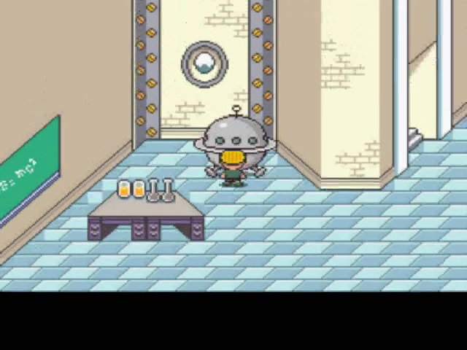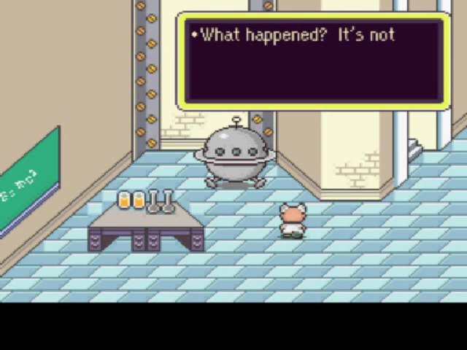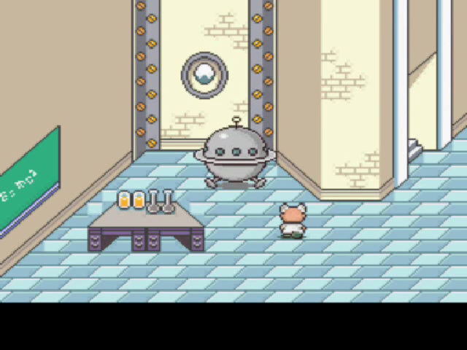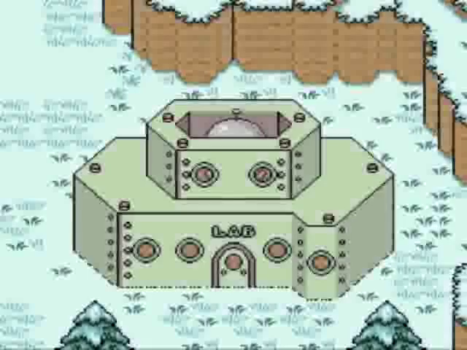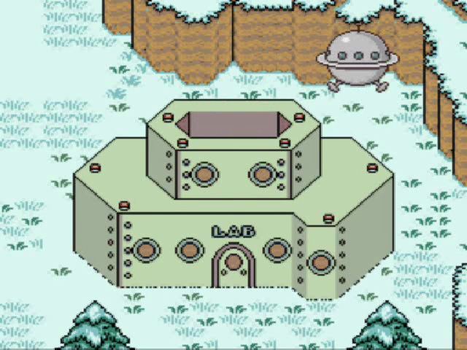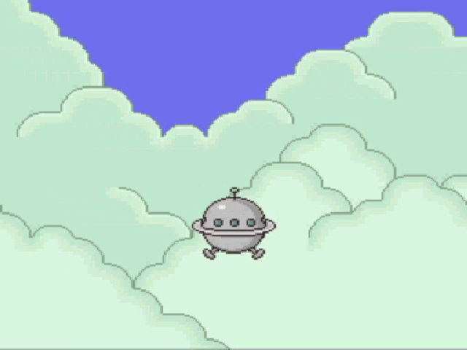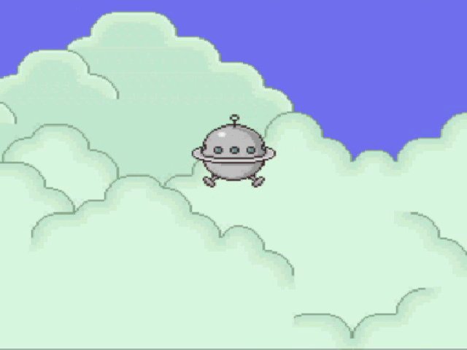It looks like a flying saucer. Are there going to be any aliens in this thing? What happened? It's not moving. Hey, why don't you try pressing the button on the controller? Well, we're off. Mission to come aboard, Captain. We are heading off to the skies and into space, where intergalactic mutants will try to take down our little tiny ship. Meh, I'm not afraid.